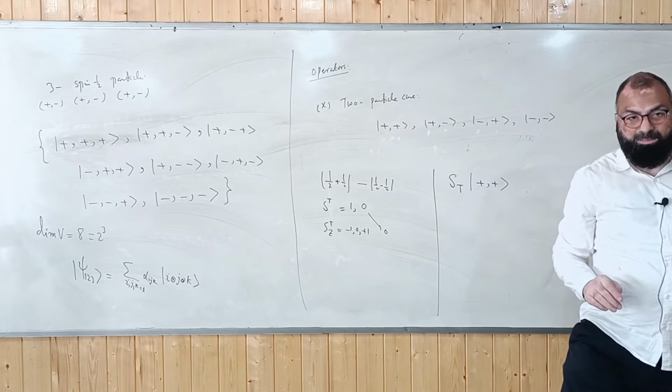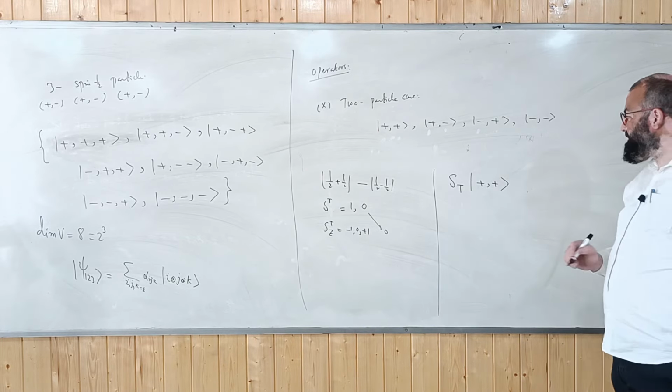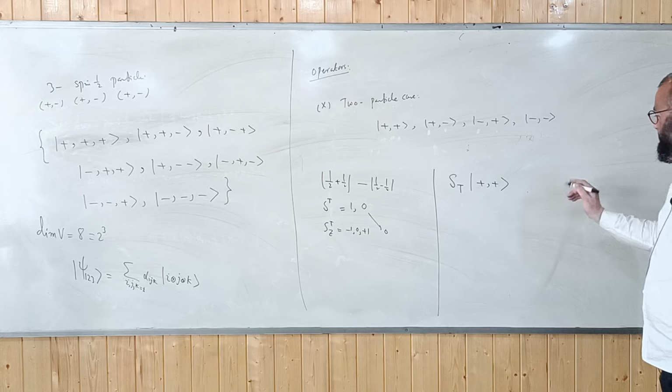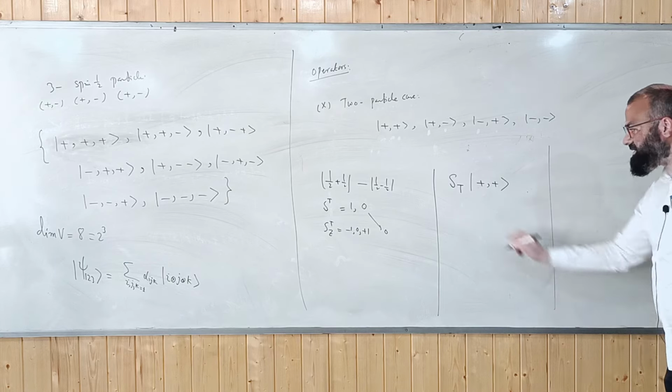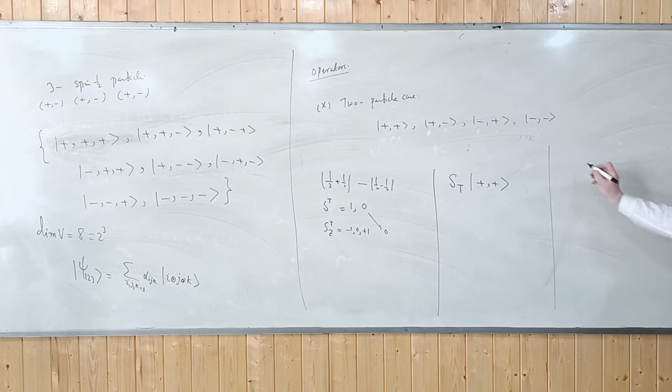So it is actually the sum of two spin operators. Okay? So it's like this thing. So we need to figure out all these things. First I will construct what is our S total. So you write S total is actually the sum of what? The spin operator of the first particle, then the spin operator of the second particle.